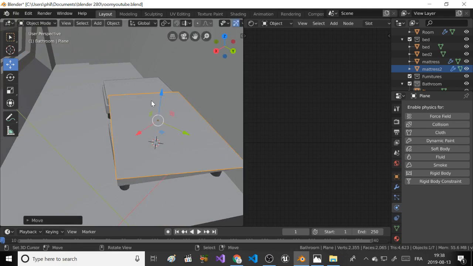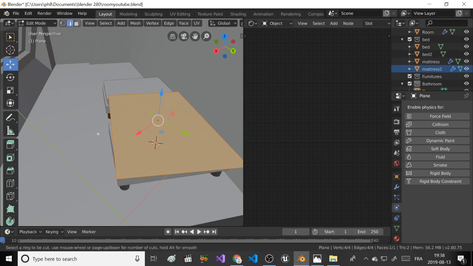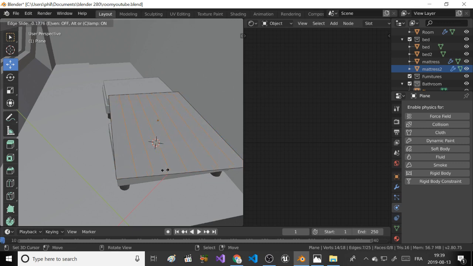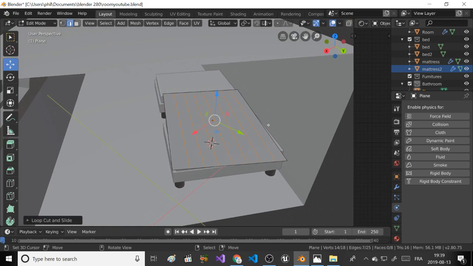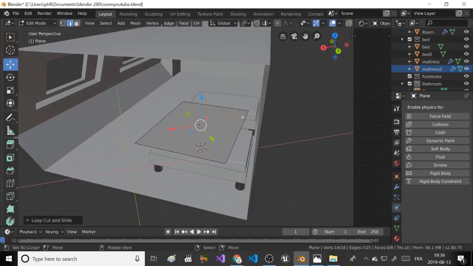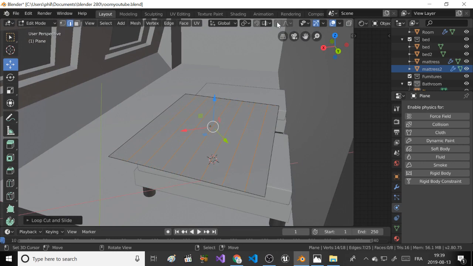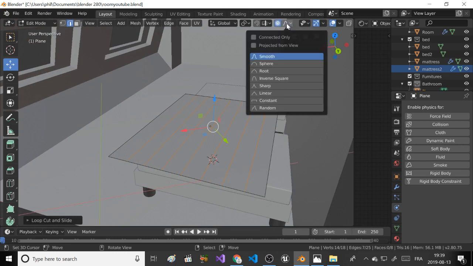So now, in order to do my bedsheet, we must of course make some kind of subdivision, so that it will look natural. So I have to make a lot of loop cuts. But here, I'm gonna start by those 6 only. I'm gonna put it here, and now I have to do something a little bit special, because I must move those lines like at the same time.